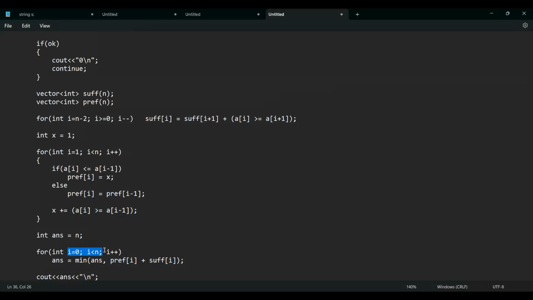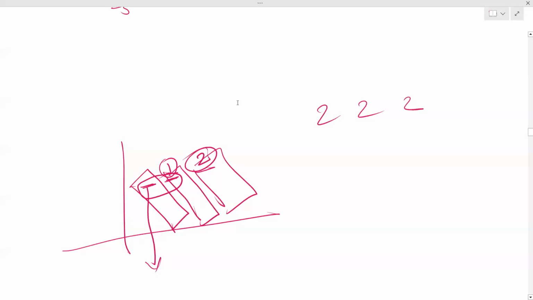Is it clear? Like, number of operations required to make the prefix of i. How are we adding this to suffix? Okay, this simply means you are just calculating. If this is your array, you keep this element, whatever it is, and you try to find how many operations are required to make these elements strictly increasing and less than this value.